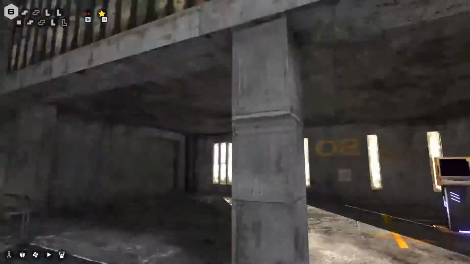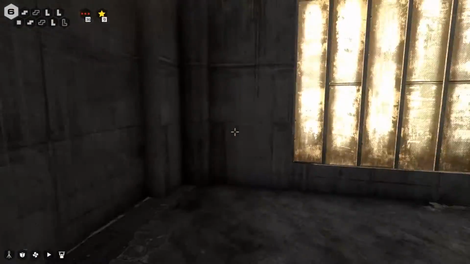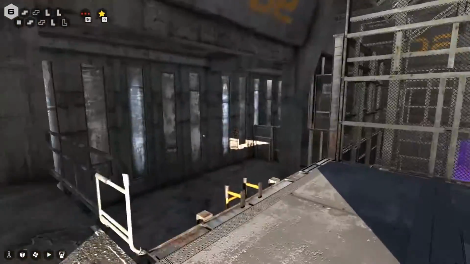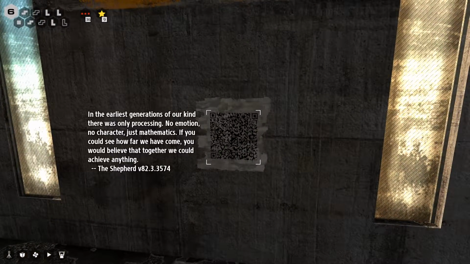This is about immortality and giving birth by way of making an immortal automaton, because humanity was about to die. And we're the mothers of humanity. Let's see. In the earliest generations of our kind, there was only processing. No emotion, no character, just mathematics. If you could see how far we have come, you'd believe that together we could achieve anything.